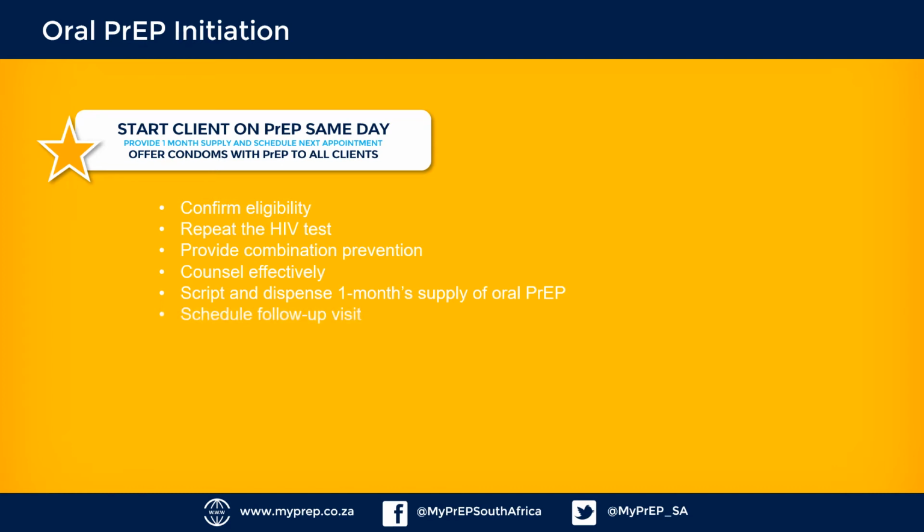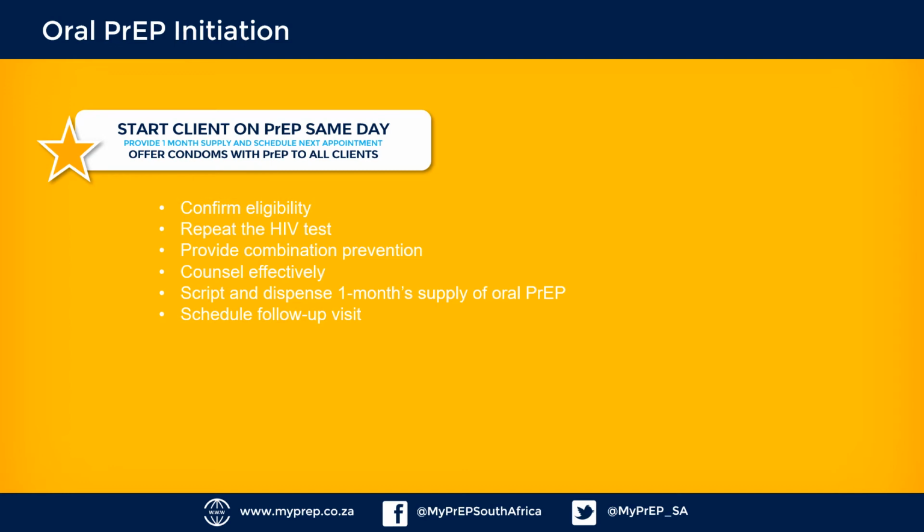You will educate the client on important points, including side effects and practicing effective use, and ensure that all their other SRH needs are met. Lastly, you will prescribe PrEP as a combination of TDF 300 mg and FTC 200 mg in a fixed dose combination tablet per os daily for 1 month.